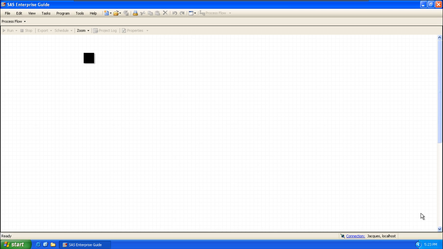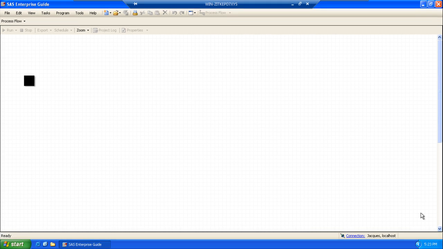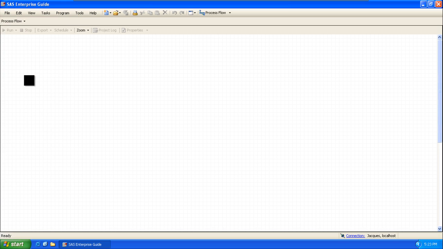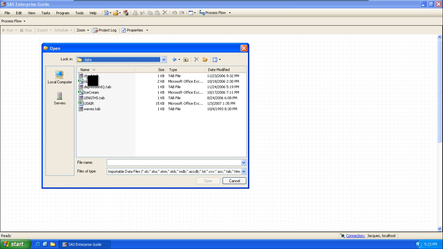Now we take another example for the linear model. Go first to import the data. First one is cloud.